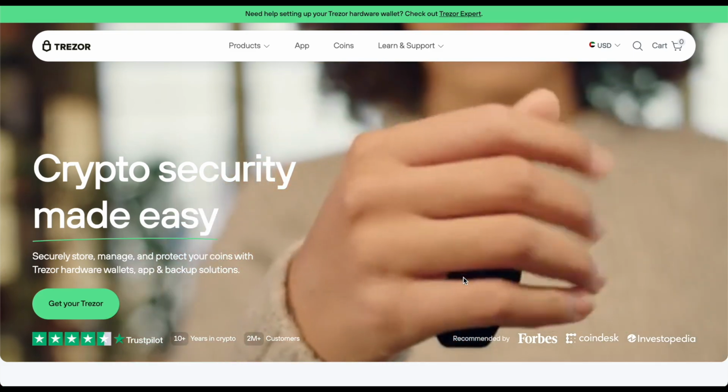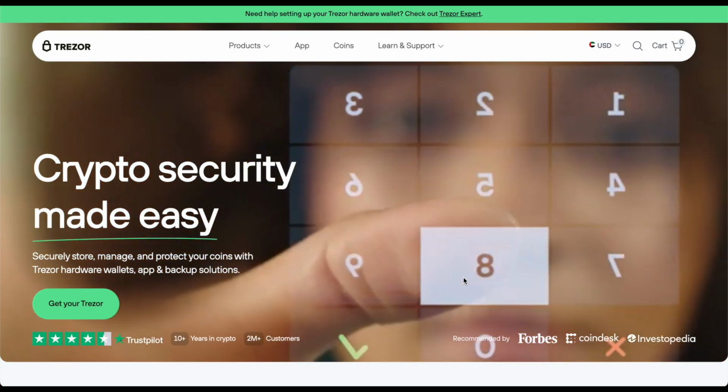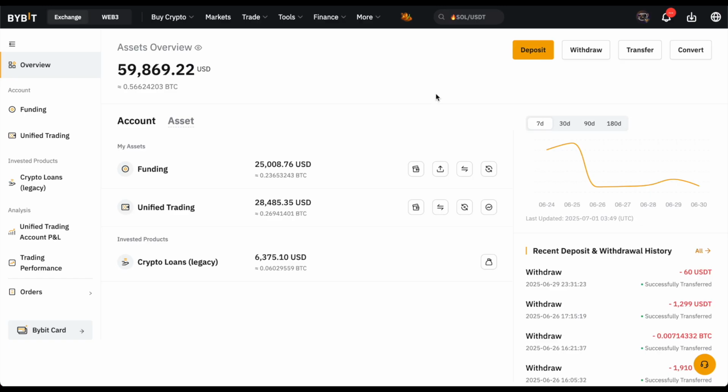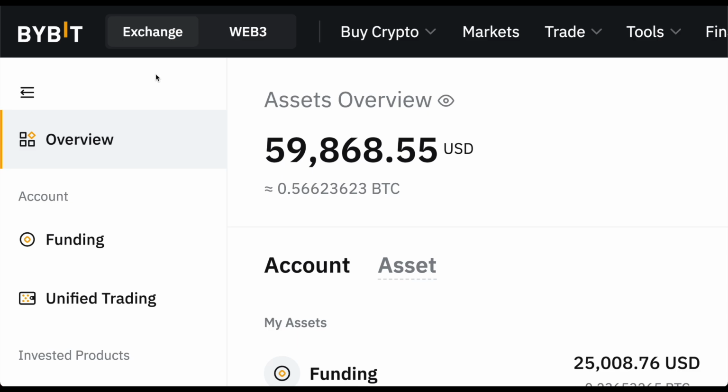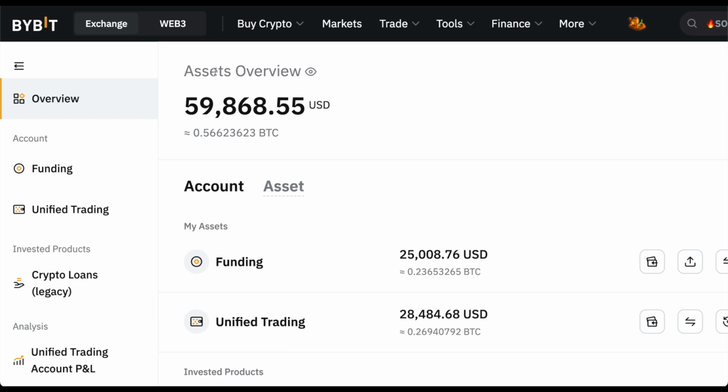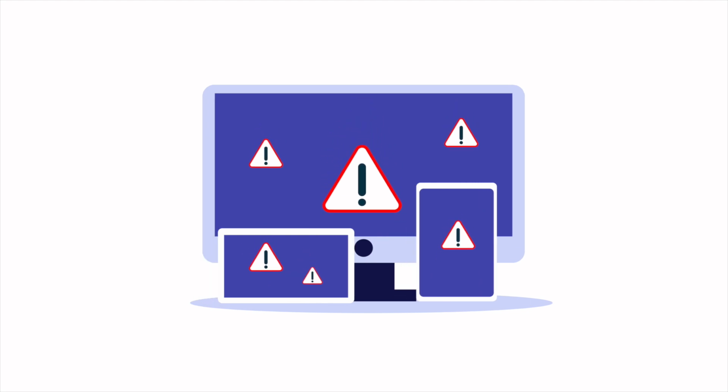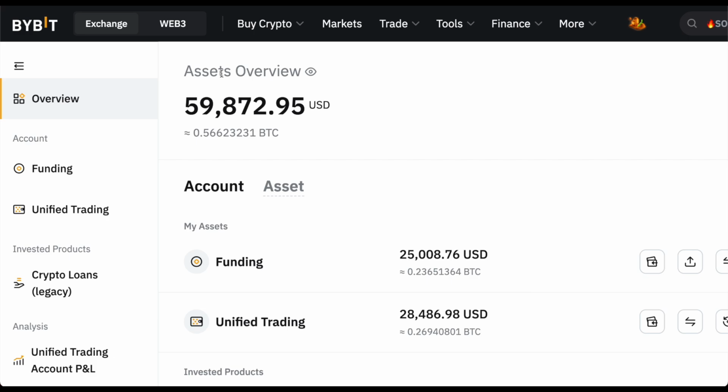So that's the difference between a hot wallet and a cold wallet. Now let's jump into custodial versus non-custodial. Custodial is your crypto being managed by a third party like Bybit. And you can see here on this exchange account, we have some crypto loaded up. We wouldn't recommend using or storing all your funds here, just in case the website gets shut down, somebody gets into your login and you lose all your funds from somebody sweeping your account. Or, as I mentioned, there's a bankruptcy, or a malicious actor or platform you're using, and then you lose all of your crypto. There's a huge saying, not your keys, not your coins, because you don't actually have access to the private keys when you're sending it to a platform like Binance or Bybit or any of those popular exchanges.